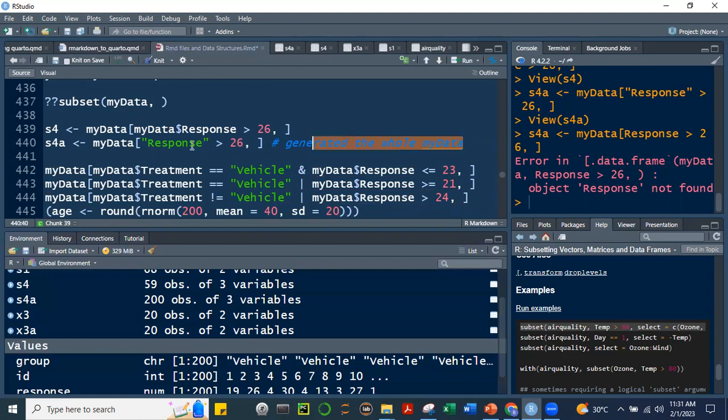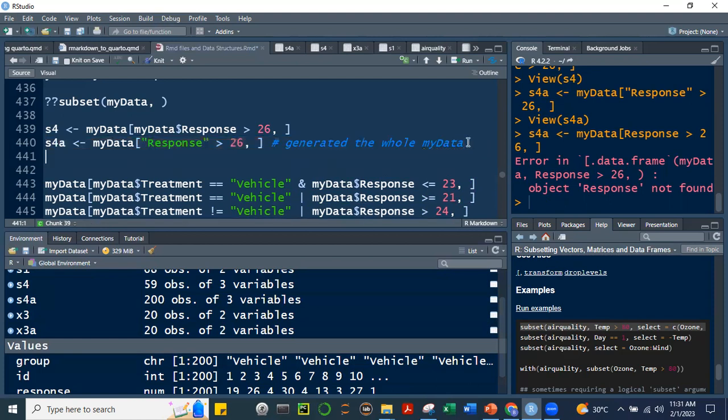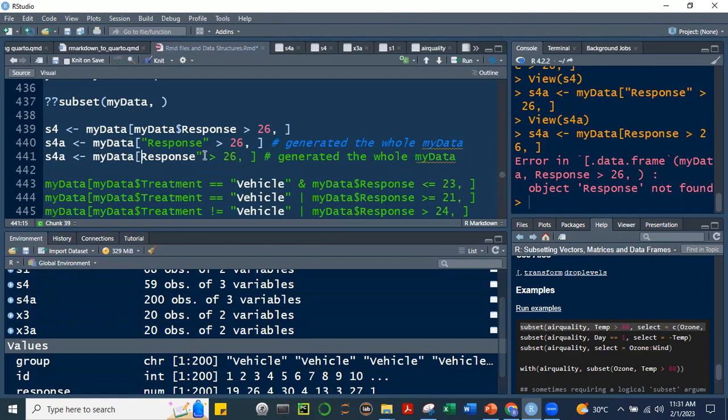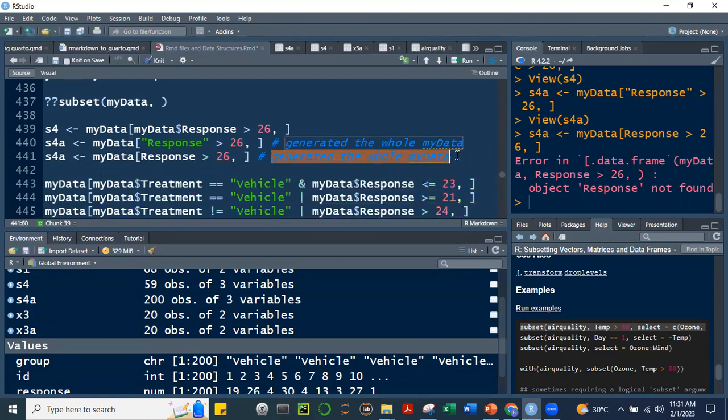And put here some notes. Control C, Control V. On the other hand, this one gave an error, did not run, did not recognize response.